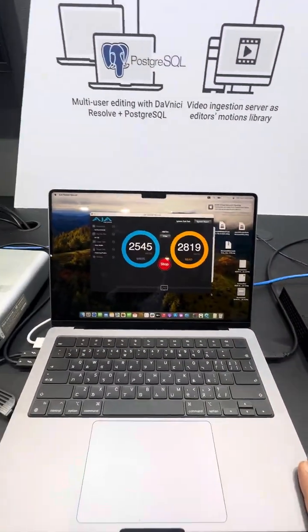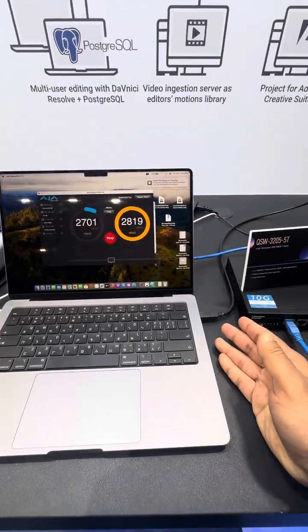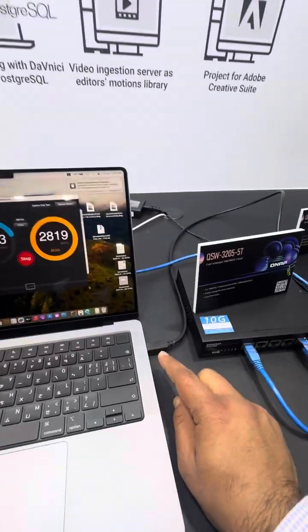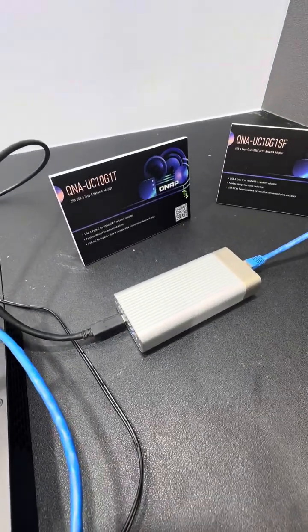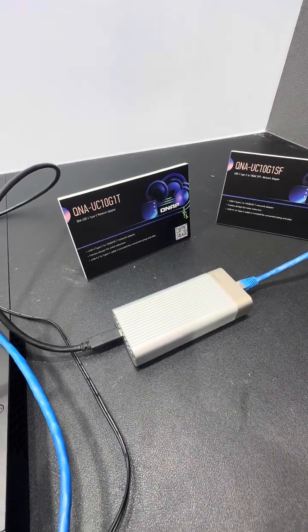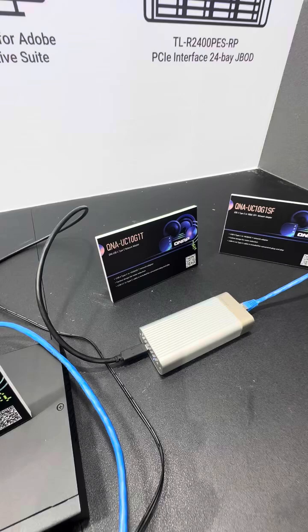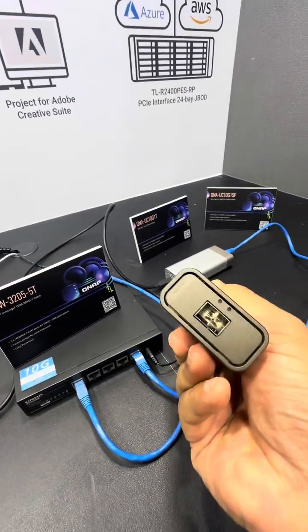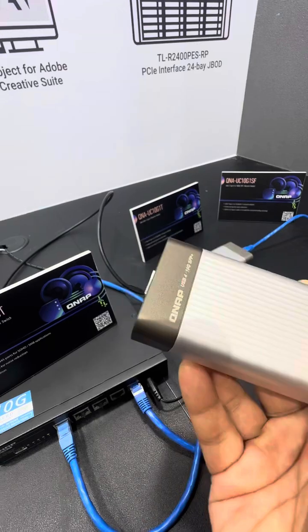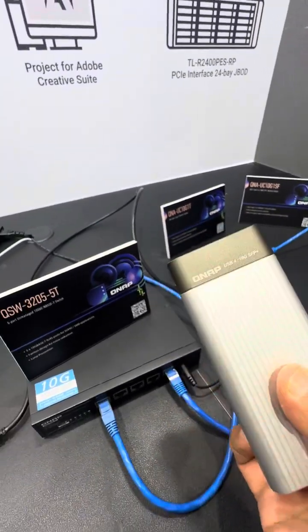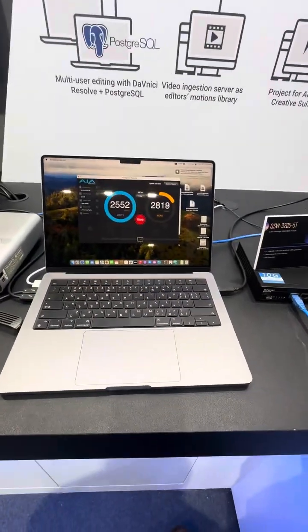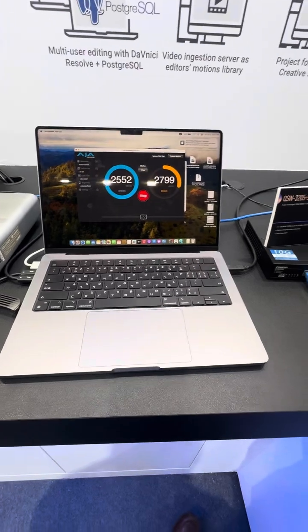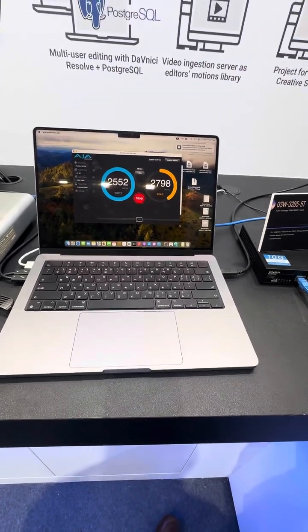Now, if at all you don't have Thunderbolt port, then you can still use USB 4 port. For example, we have here USB 4 port, and we also provide some of the connectors. Here we are demonstrating USB 4 to LAN, RJ45 to USB 4 connector, or there is another form factor where you have SFP to USB 4 connector. So SFP+ to USB 4 connector. So these different connectors could be used to connect to your Mac using USB 4, and that can be your quick fix.